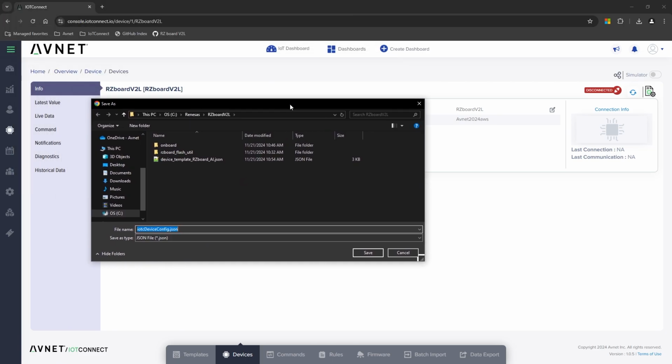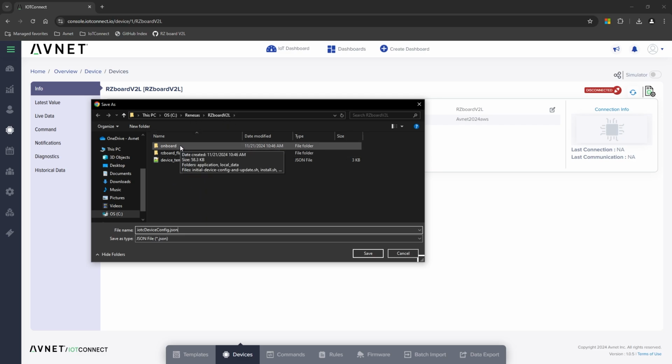I'm going to go ahead and take this file, and it's also called IOTC deviceconfig.json. And we're actually going to want to put this in the onboard folder. So if you recall, I mentioned earlier, the onboard automates a lot of tasks. Well, some of the script is going to parse this file and automatically extract some necessary information. So I'm just going to go ahead and put it right into this onboard folder here and hit save.